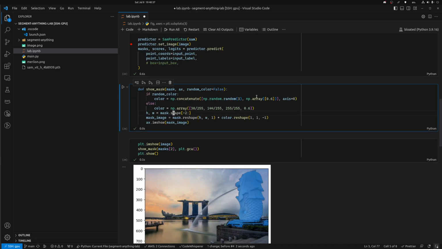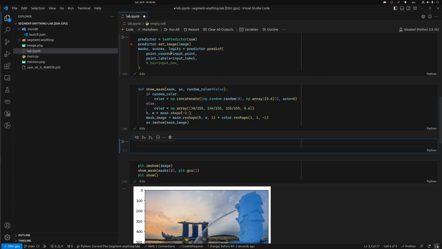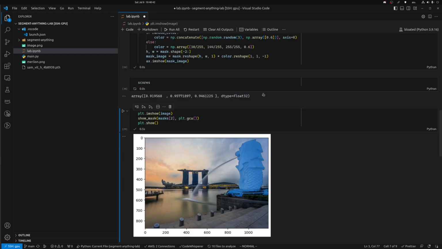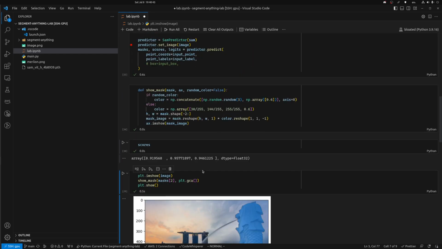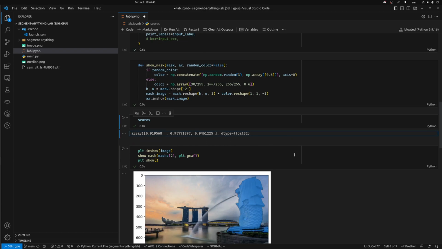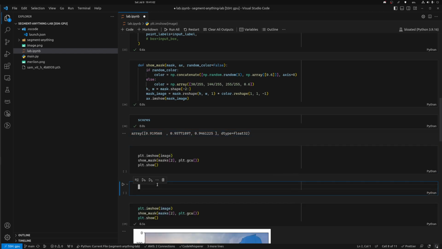Actually, I'm curious now to look at the confidence values it returns in the scores. So scores. It gives 91% confidence to the head, and then 95% to this. In fact, I just want to plot them all.